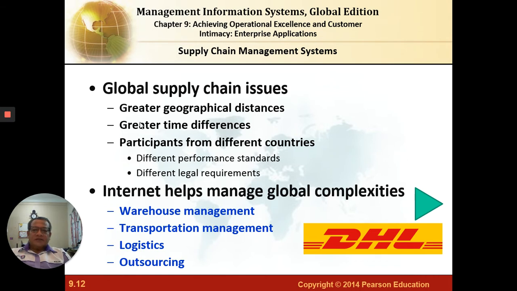For example, the manufacturer is in Malaysia, but our supplier is from China, and the actual destination of the product is the USA. So in the overall sense, since internet technology is available, it can help to manage this kind of global business interaction around the world, as far as managing the store or the warehouse, planning the transportation, planning the shipment, and also outsourcing your supply. So let's take a look at how a supply chain management system works at one global logistics company by the name of DHL.